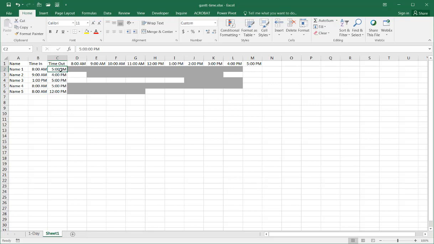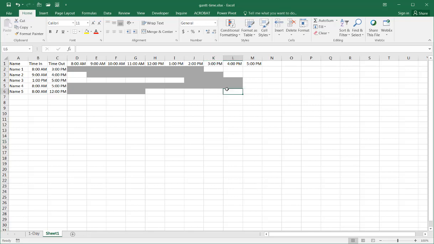So if I change this to maybe 8 to 3 p.m., press tab, now you notice that it has signified this particular row as 8 to 3 p.m., and it's scheduled that. Now this particular Gantt chart is also a scheduling chart, so we have an idea where there's overlap and where there's not overlap, right? Now all that's left to do is just pretty this up.